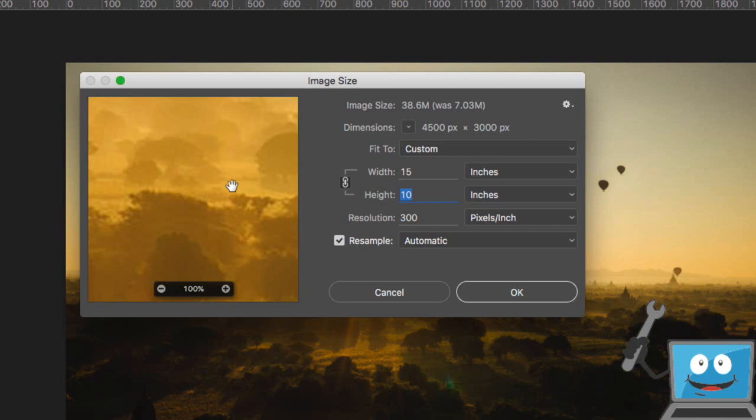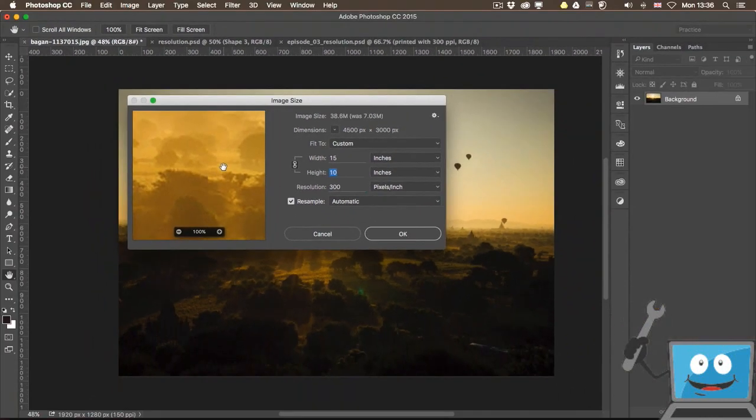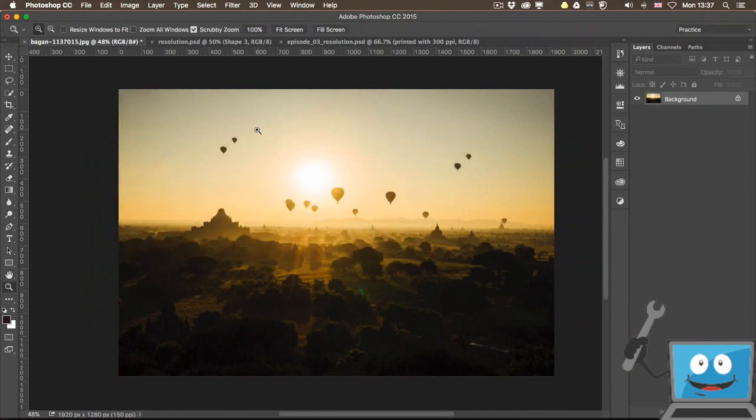So don't get confused about resizing images. Photoshop will never be able to create a more detailed image. It will have to create pixels from the original ones and just estimate how those new pixels would look. So the lesson to learn from this is to try to always work with as high resolution images as possible, but resizing and understanding resolution is not the only thing we have to learn.